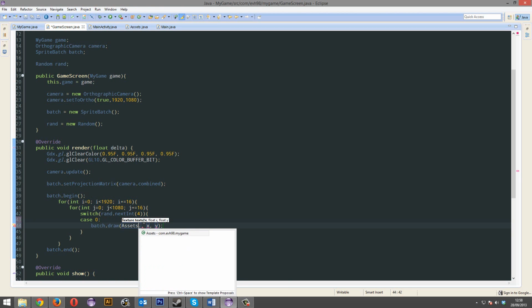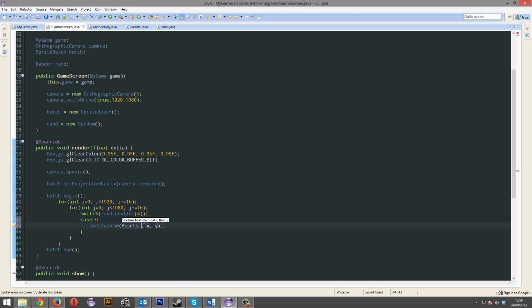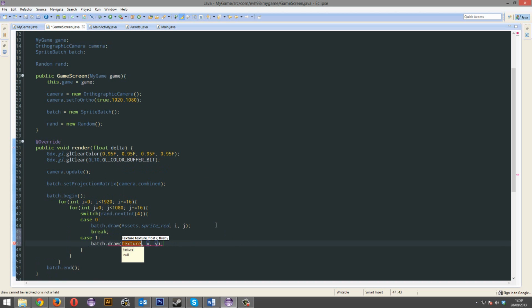So assets.spriteRed, and that's going to be i and j. Remember, numbers start from 0, so if we're randomly generating from 4 numbers, it goes from 0 to 3. All right. Awesome. Break. Case 1, and we're literally just going to repeat all this.